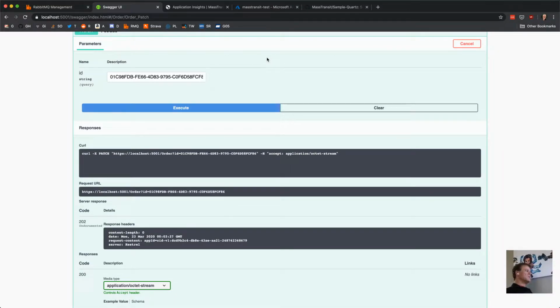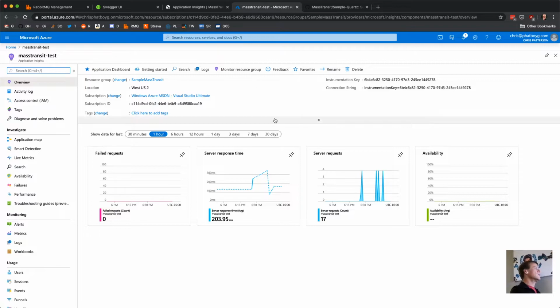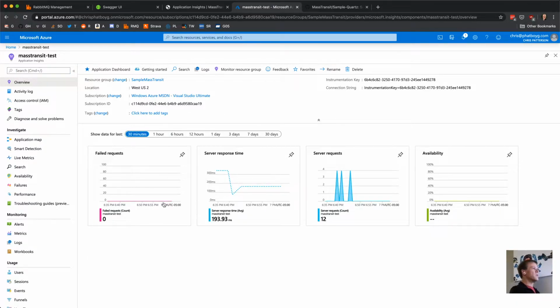Now, with Application Insights enabled on this service, I'm able to look at all that telemetry information and see what happened. So I'm going to click over to the Azure portal. We can see that there's some activity here. I was testing it. So if we show data for the last 30 minutes, it doesn't refresh that quickly. It seems to be like a 3 to 5 minute refresh time for App Insights before new reports show up. But that's okay, we can rock with that.